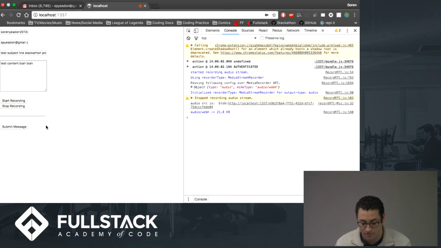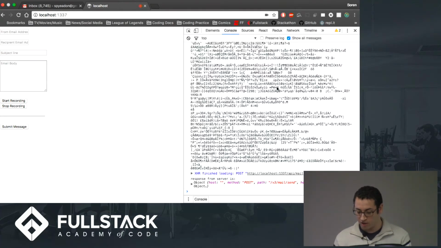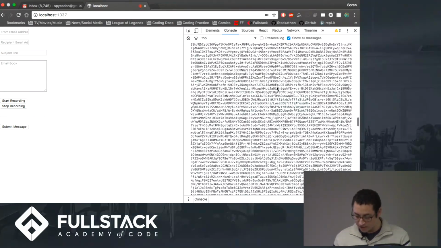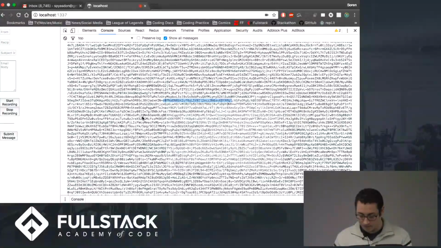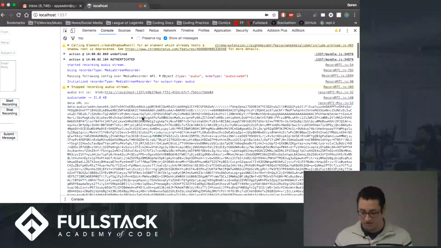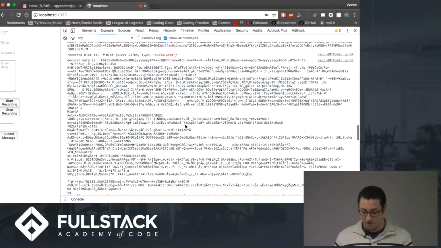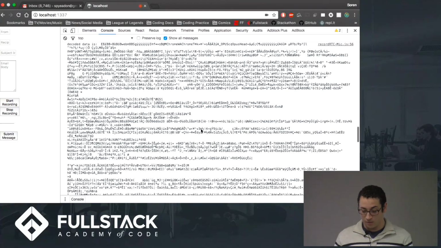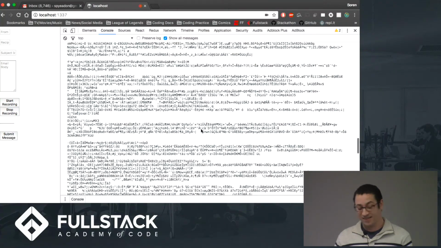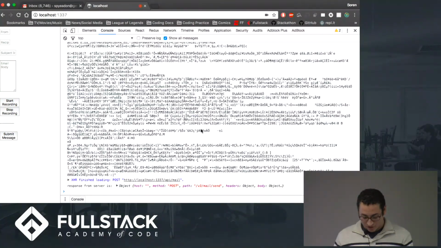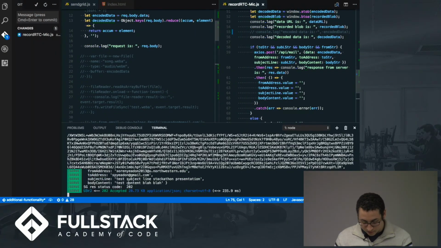So now I stop, and when I submit the message, it logs, just as an example, this right here is the base 64 encoded data, which I get from the data URL, and this is the raw decoded data, which for a while I was trying to send and then realized that was just not going to work. Not going to work at all. As you see, I got my response from the server, which means hopefully it sent and everything went okay. Yep, I got the response status.